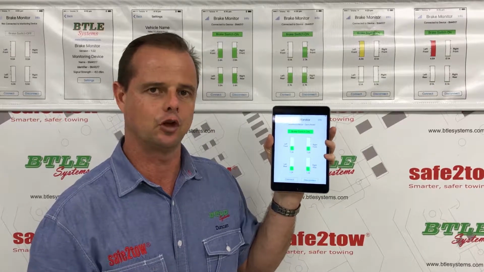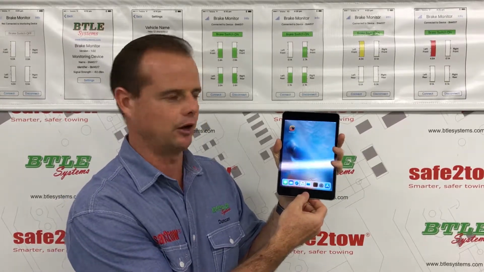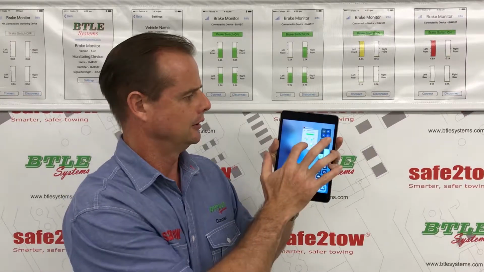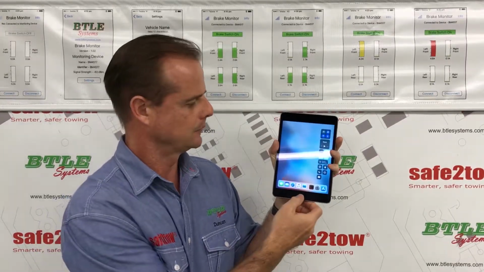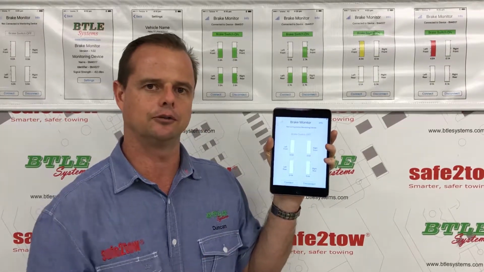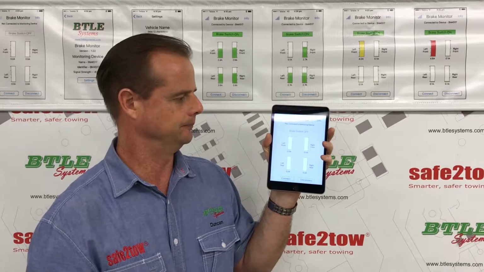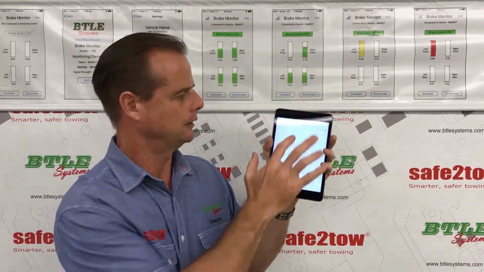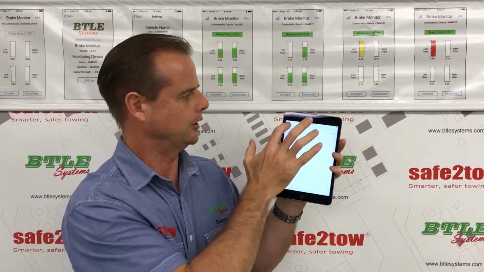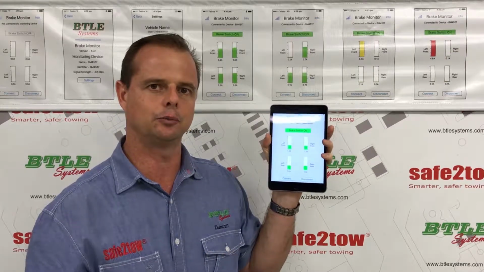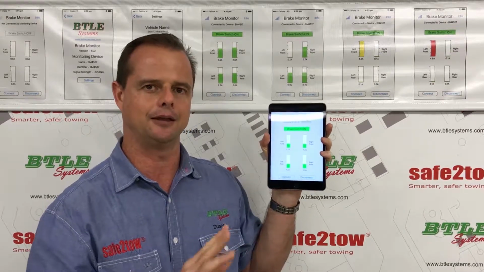This is as opposed to terminating the app. If I minimize it again, and then I double click my home button, this allows me to terminate all of the running apps on the device. So I terminate my brake monitor app. Now when I come back and reopen it, you can see the connection to my system has also been terminated, so I need to go through the connection process again. But that's easy. Hit the connect button, connect to our device, and now we're connected again. I'm just showing you the difference between minimizing the app and terminating the app.